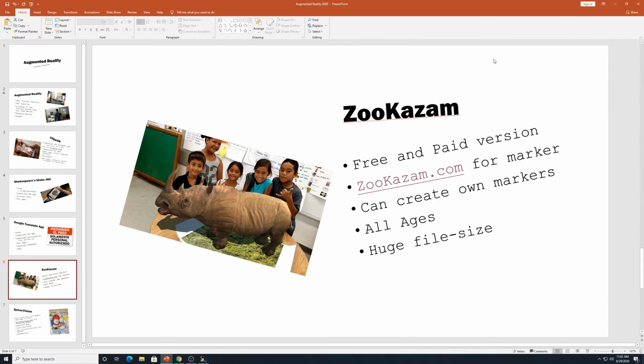They have the one where the marker looks like it's just grass underneath it, so it looks like it's standing on grass. Or they have a marker that you can print off that has their logo, I think. And I believe you can also use a dollar bill as the marker too. So you'd open up your app, you have the marker there, you choose what it is you want to look at, and then the animal shows up. And you view it through the screen.